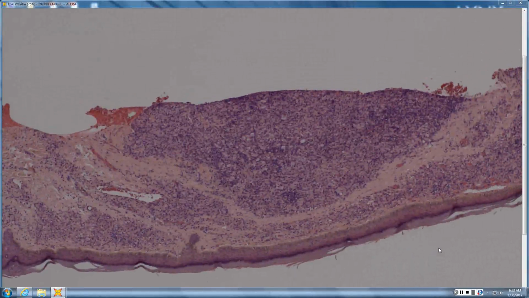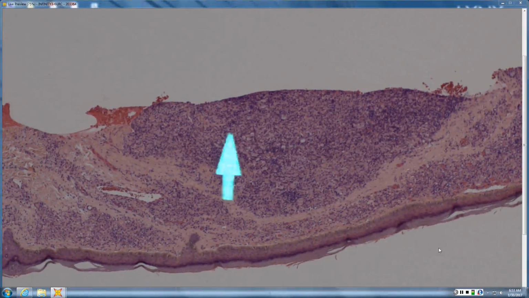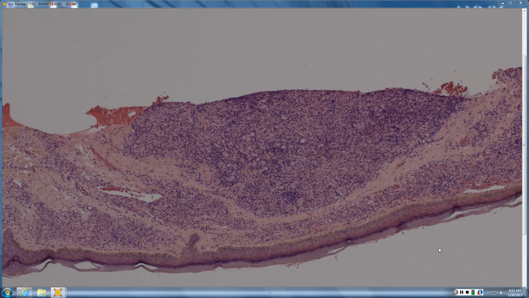lymphohistiocytic infiltrate with, even from scan, these conspicuous little holes, these little collections interspersed throughout that infiltrate that make it look a little bit odd. And so immediately you start to think this might be something infectious. Maybe if it had a slightly different appearance, you could also reasonably say, could this be some sort of exogenous substance, filler or something? But there's just too much of a mixed infiltrate pattern.